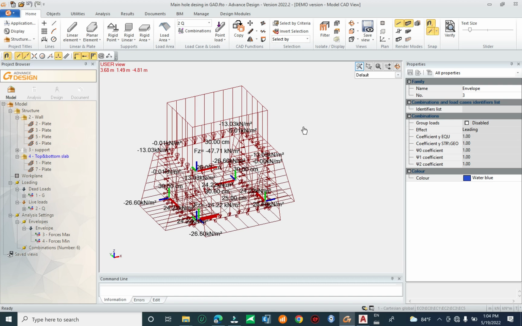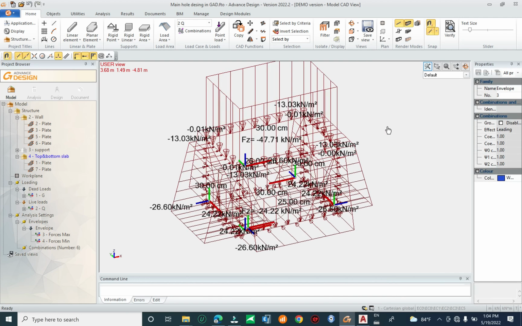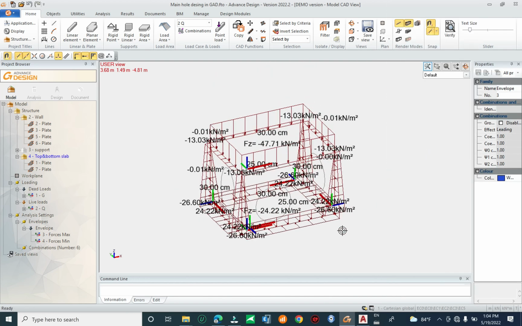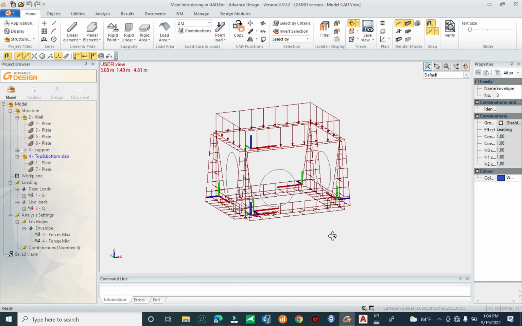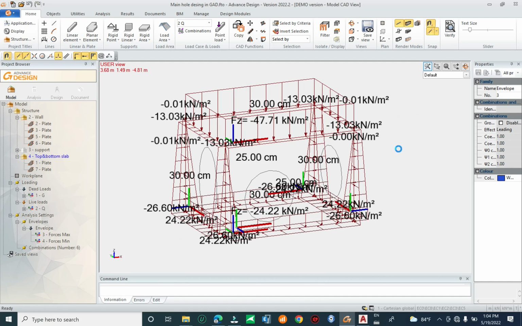After you complete modeling, apply load, assign support, you can continue to analyze and design.